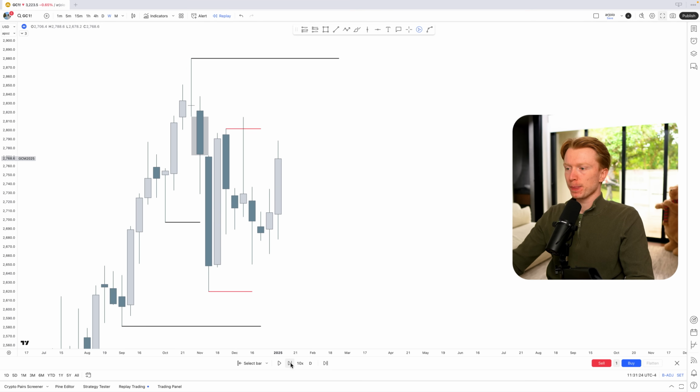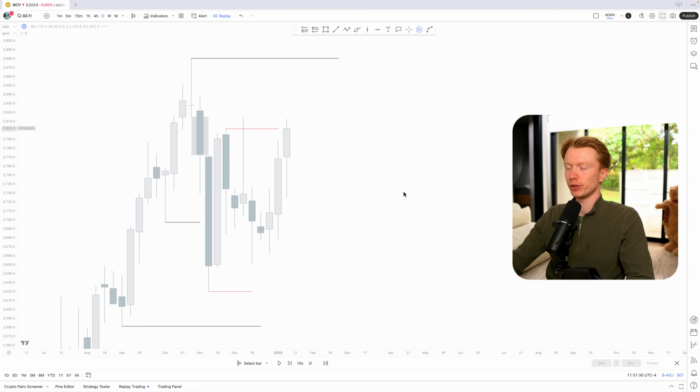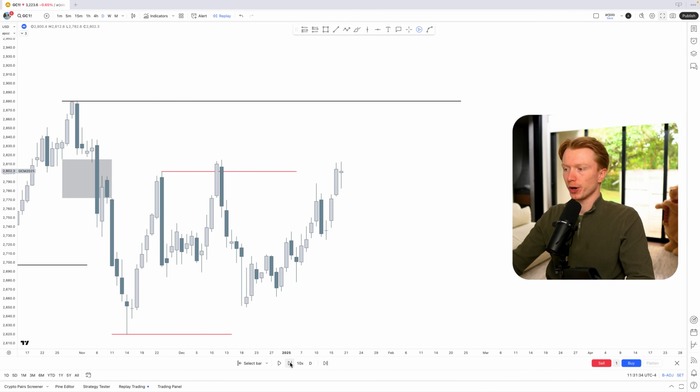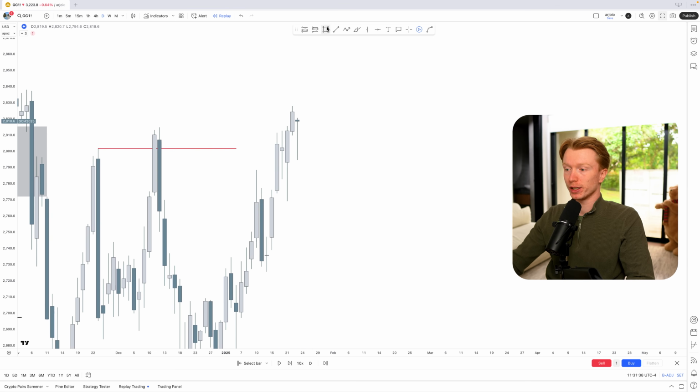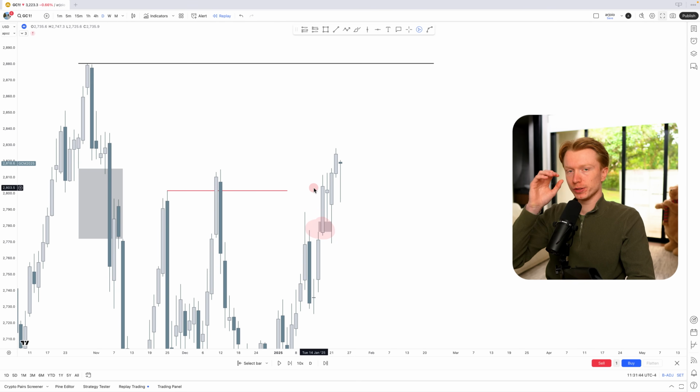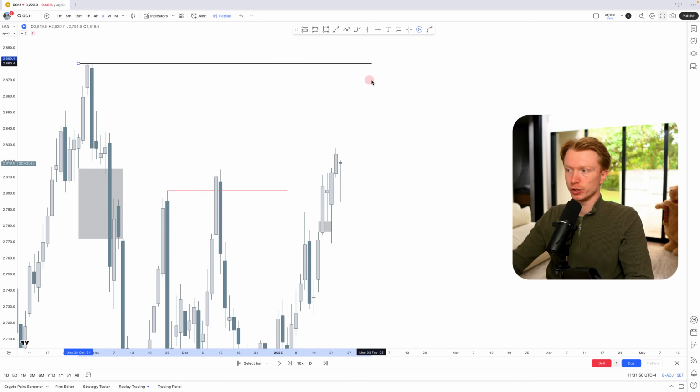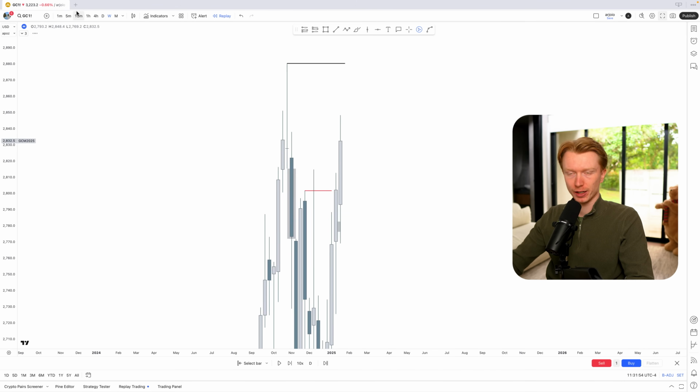So right here, once we start to climb back above this rejection high, and we go into a little bit of a lower time frame, we can see that we are now running the rejection high. And when we are running the rejection high, and we also see again respecting these discount rays, now the target becomes very clear, because we have just determined that this next weekly swing high right there is the next PD ray that we are potentially heading towards.